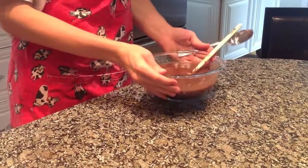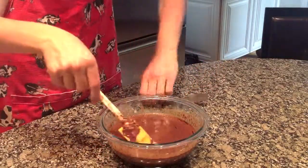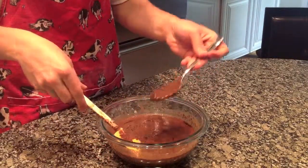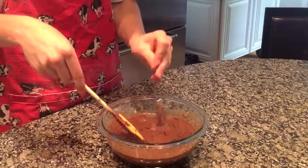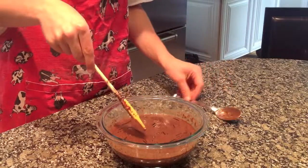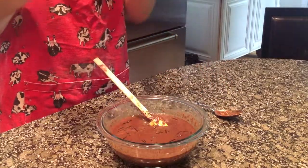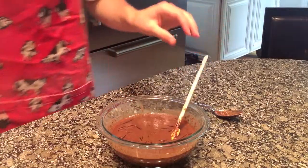And I'll show you what it looks like. My rice pudding here, and what I've done is I've put it basically in another bowl, and as you can see, it's thick. I could have put this on a little bit longer, but really it's up to you. With rice pudding, you can make it thicker or thinner. The bottom line is, as long as the rice is cooked, that's all that matters. The consistency is up to you.